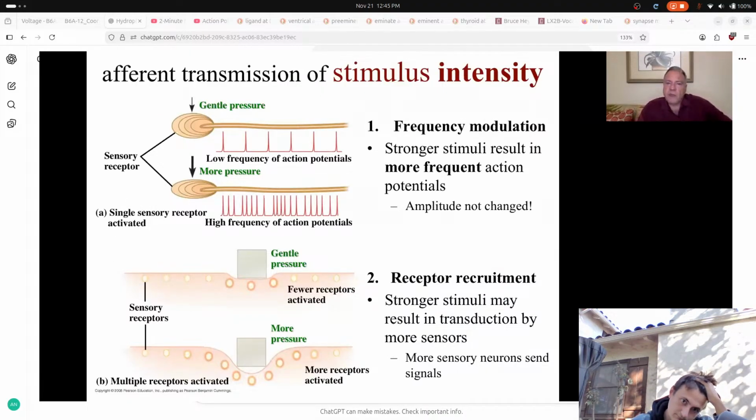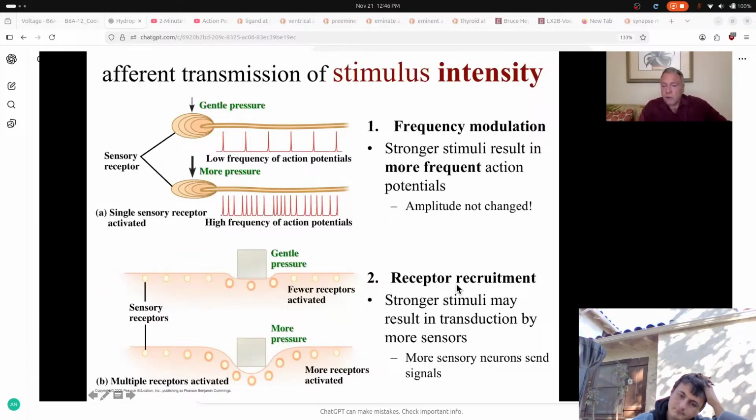So the stimulus intensity is transmitted by the frequency of action potentials. Here you get this receptor, a touch receptor, for example. You touch it a little bit, you get action potentials. You touch it harder, and you get more frequent action potentials. So this is frequency modulation, so we're FM, not AM, right? We're not changing the amplitude of the action potential, we're changing the frequency of the action potential. So when the receiver cells are told it's a stronger stimulus, it's because they're getting action potentials more frequently, not bigger action potentials, more frequent action potentials. That's the main way that the body communicates intensity of the signal.